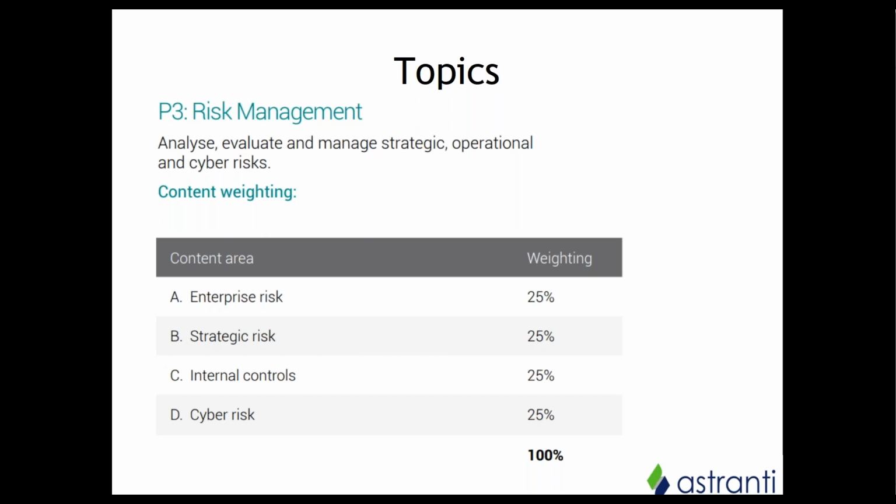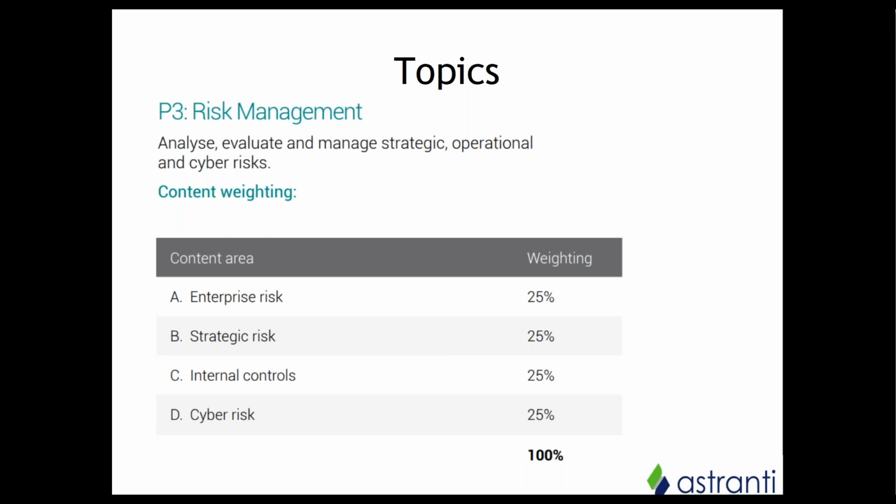So how is the P3 exam broken down? Well, it's broken down into 4 key categories. And fortunately for P3, it's not always this simple for some of the others, but for P3, it's an equal weighting. You've got 4 content areas and you've got 25% of your questions based on it. So, for example, you've got 25% for enterprise risk, 25% for strategic risk, etc. So in your exam, which will be 60 questions, you'll have 15 questions that come from the enterprise risk part of the syllabus, 15 that come from the strategic risk, and so on.